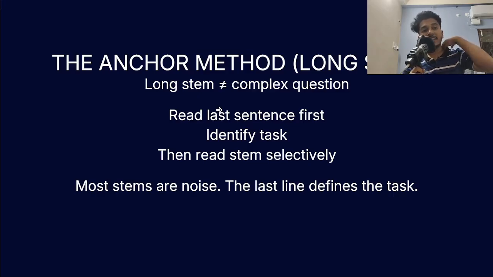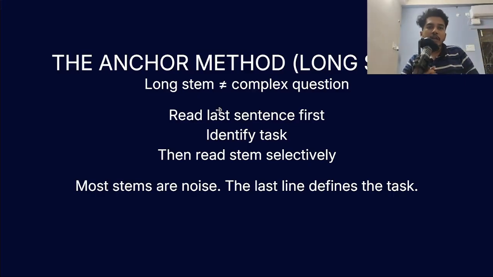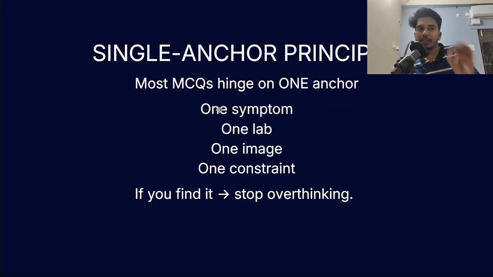What I'm trying to say is you need to identify the task, and you need to selectively read the stem. You don't have to read the stem as if your life depends on it. You need to read the stem asking what is important here and what is not. But always start by reading the last line.